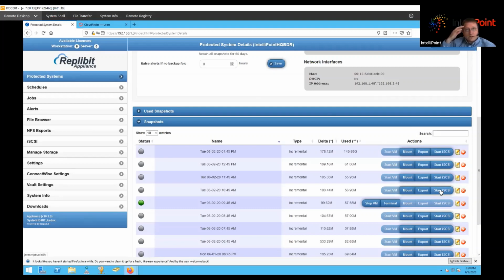and let's say you've got a server and you've got a C and a D drive. The D drive is your data drive. The server's booting up perfectly fine, but that D drive, there's something wrong with it. Well, instead of restoring that whole drive during production hours, we can actually start an iSCSI connection to that server from this server, and your live server's still running, and we can actually connect into a shared drive from this server. Once you're out of production hours, we can then shut that iSCSI share down and then restore that drive back to normal during off production hours.